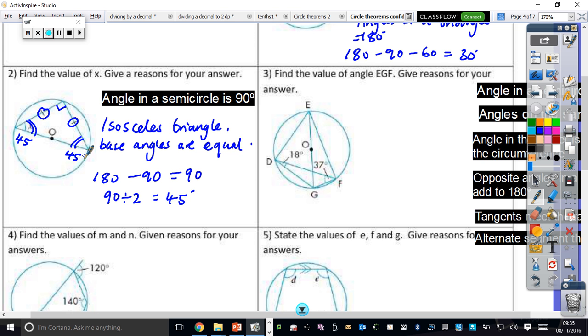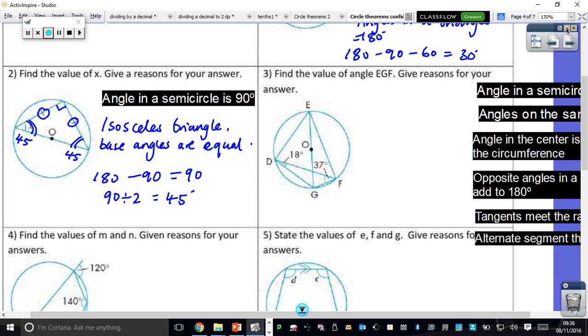Okay, so this one, they are combining facts now, they're trying to make it more complicated. I haven't solved this yet, so I can look at it now and see what I'm going to do. But again, I'm seeing this diameter, so if there are any angles on that, then they're going to be significant. So that's the starting point I could go for. I can see we've got four-sided shapes, so it could be a cyclic quadrilateral. I just don't know yet. So I'm going to go for angles in a semicircle being 90 degrees.